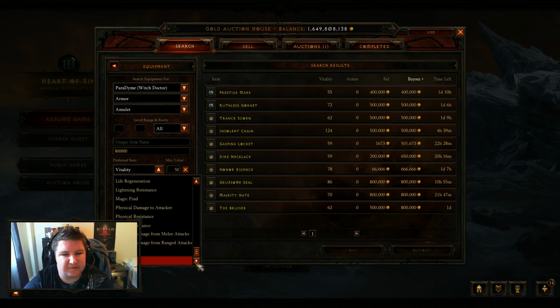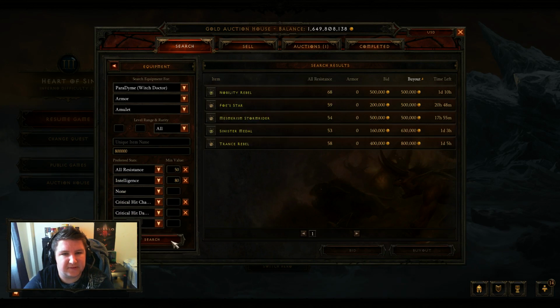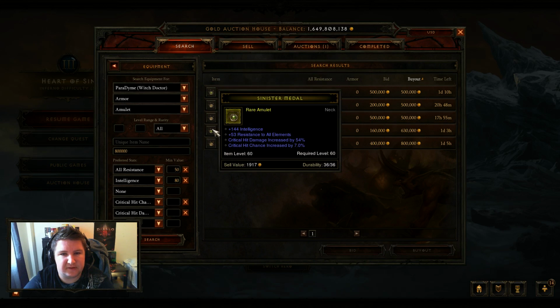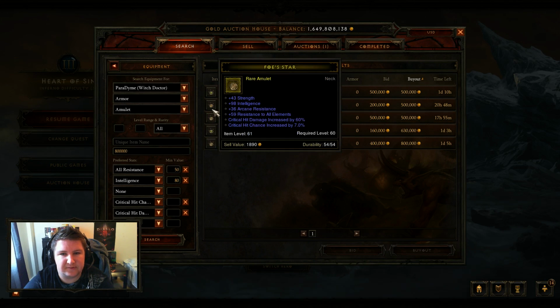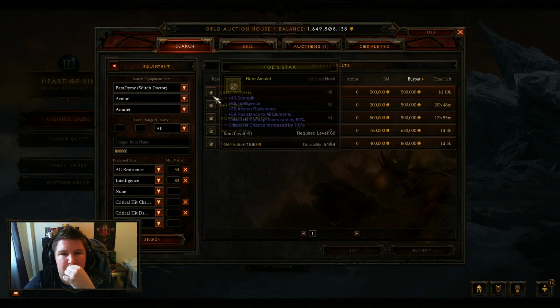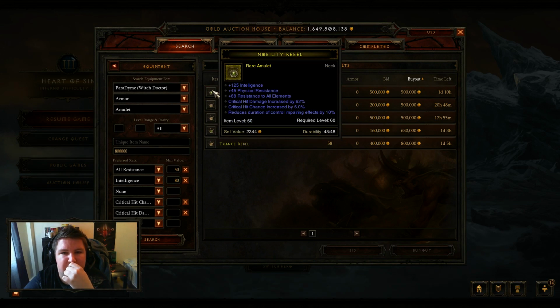Let's try and get all resist instead then. Because if they're going to pull that crap, we'll just get something else. Just not a very lucky day for those amulets on the auction house. Okay, this is not too bad. We got some resist all, we got some intellect, got crit chance, crit damage. Looks like we might have a winner here. Oh, maybe this is a little bit better. I mean, you lose 1% crit chance, but you're gaining quite a bit of intellect. You're getting more resist, you're getting physical as well.